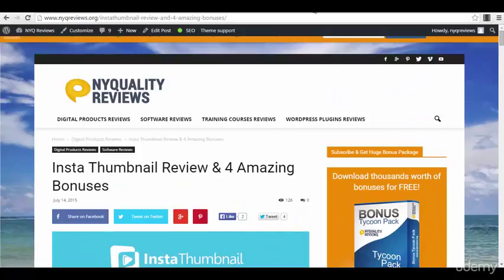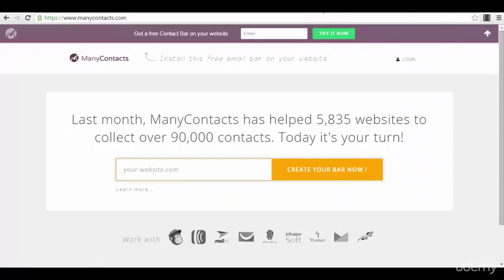Another tool that you can use, and I've shown you already in the slides, is manycontacts.com. ManyContacts will add a bar exactly like this one in the upper part of your website, where people can type in their email address and submit to your email list.